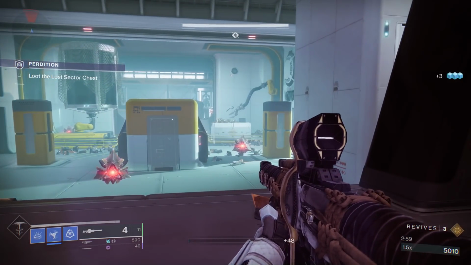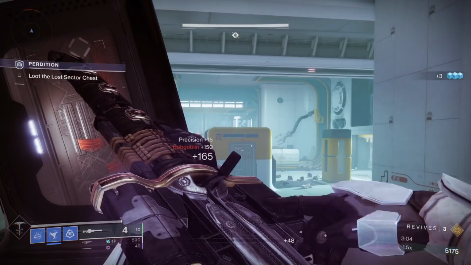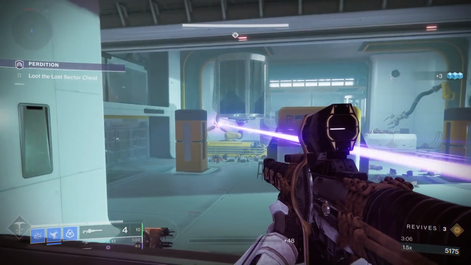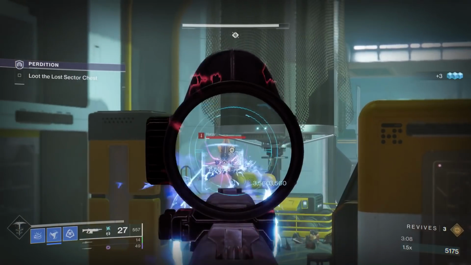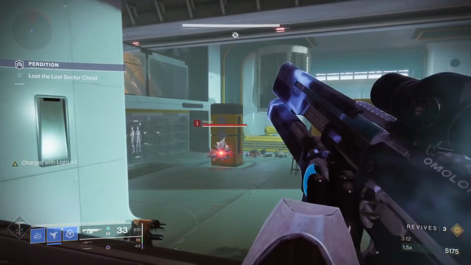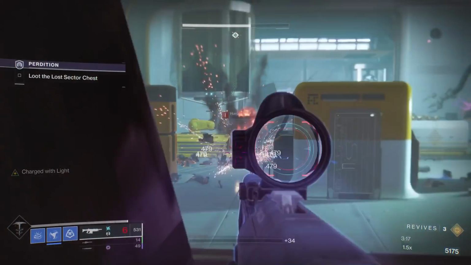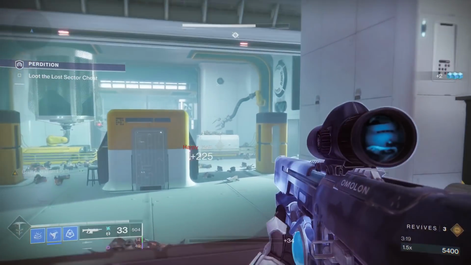You can put a solar resistance on, but I think you're better off using void resistance because the champions in this have void weapons. The same thing applies. We want to basically get to a 1v1. We want to take down that champion in a 1v1 scenario. If we rush him like we are right now, the harpies and the champion are going to melt us pretty fast.